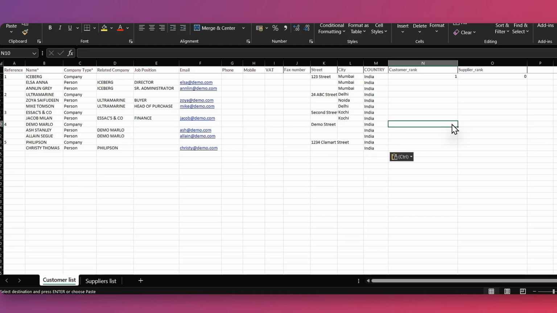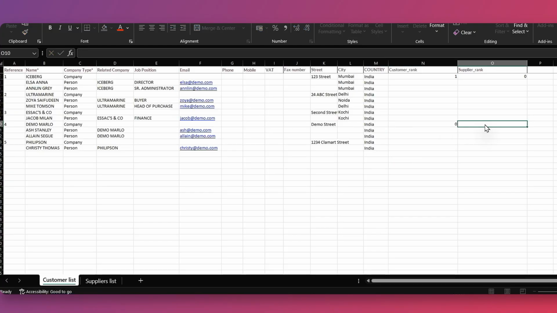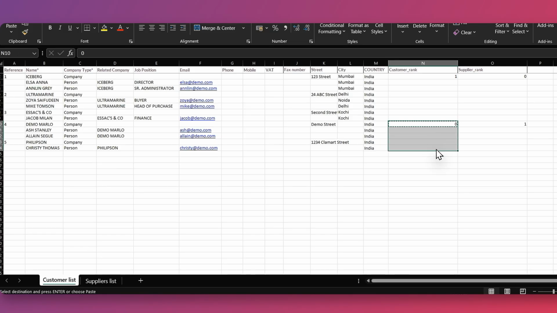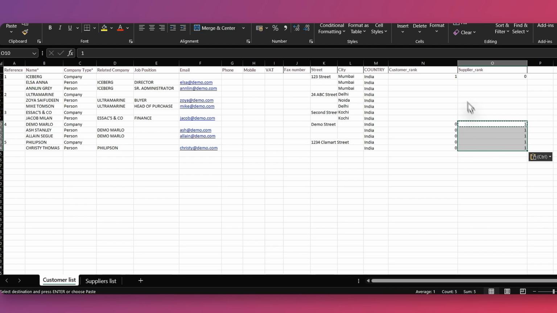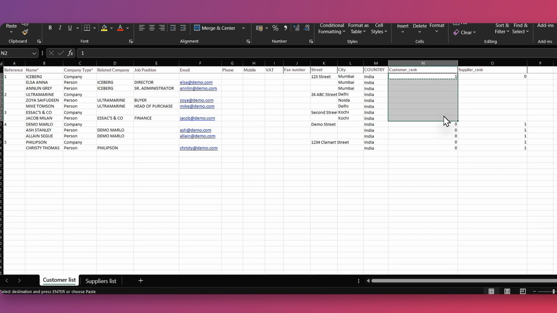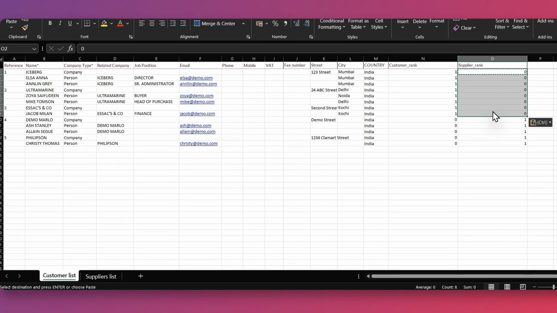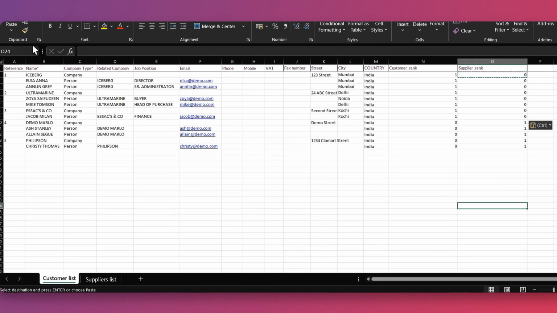So here, the customer rank will be 0 and the supplier rank will be 1. If you import it like this, you can see all of the customers separately and all of the vendors separately. Now let's click on Save.